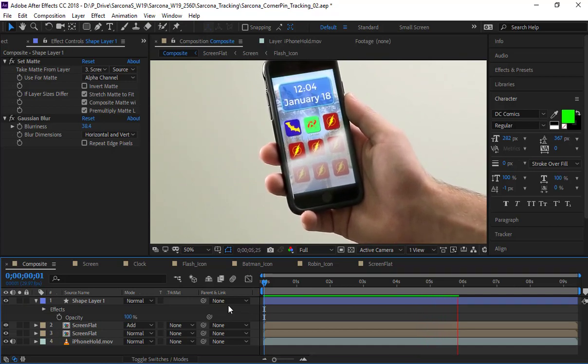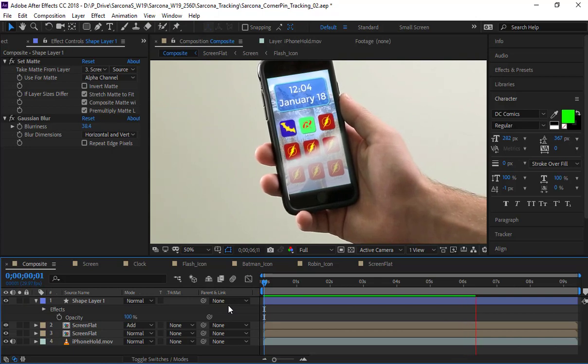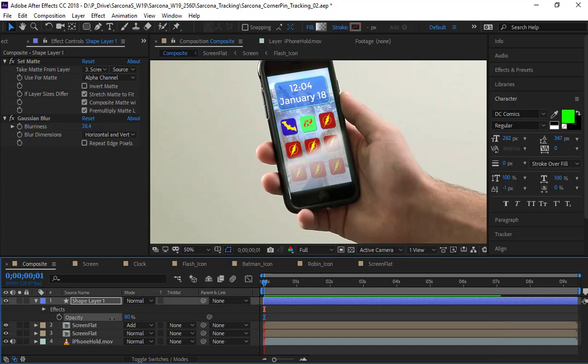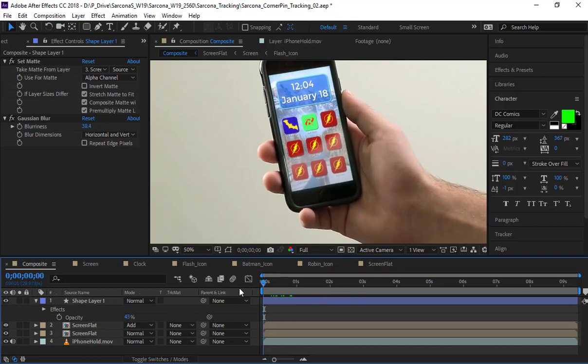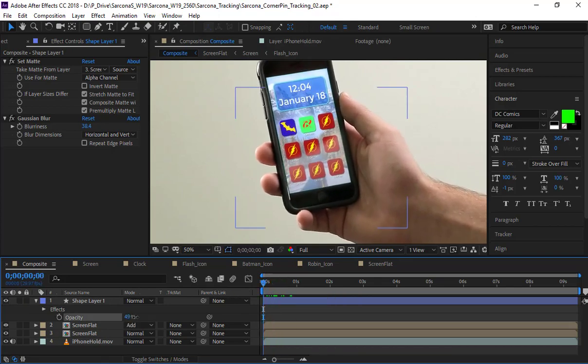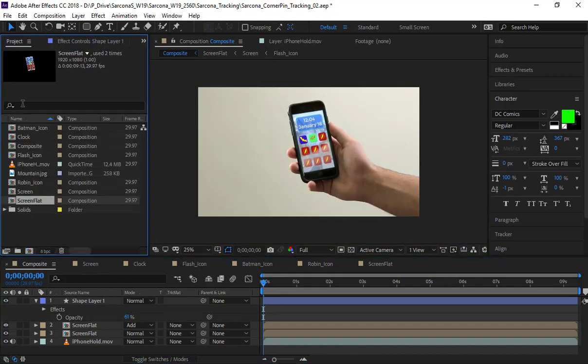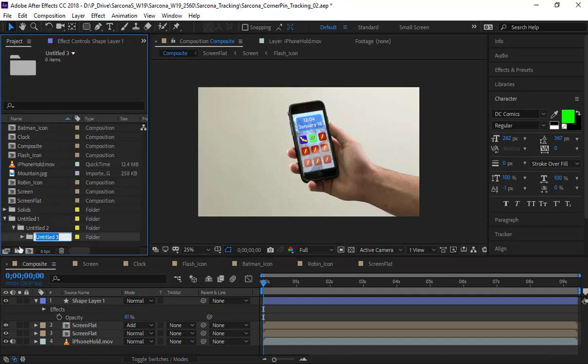Now, if you rotated the phone and we had other stuff in the scene, we would have to do something else. But this works perfect for this kind of movement. So we'll just take that down to like 30 or something. And if you don't play it while you're trying to preview it, it'll actually update. There we go. All right, that's good. Okay, cool. So I'm going to go back in here, make some folders, and start organizing.